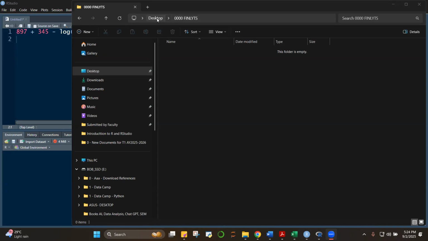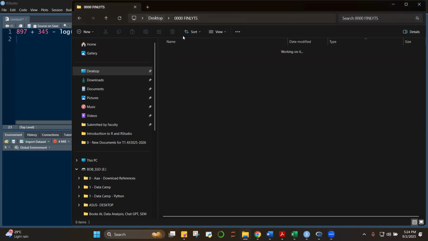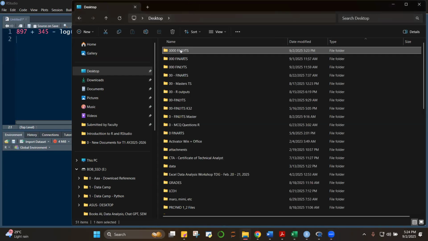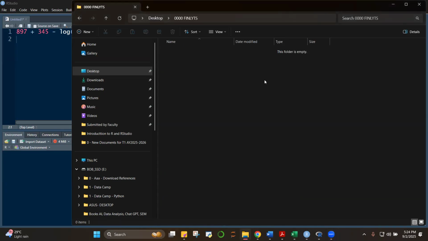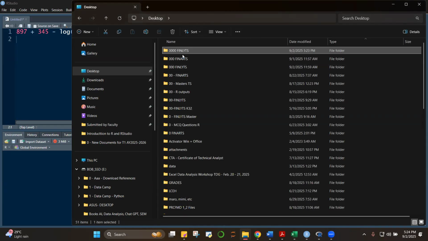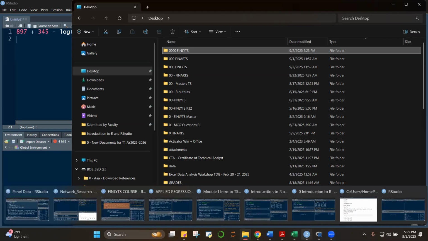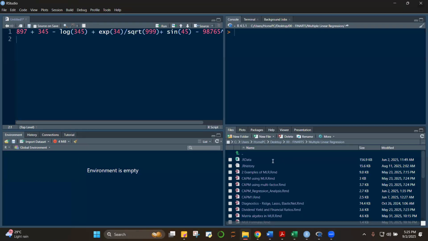Okay. Now, of course, there's nothing here. I just created this folder, so nothing inside this one. So I know that what I created for my project is 000 FINLYTS. Okay. So let's now go back to RStudio.